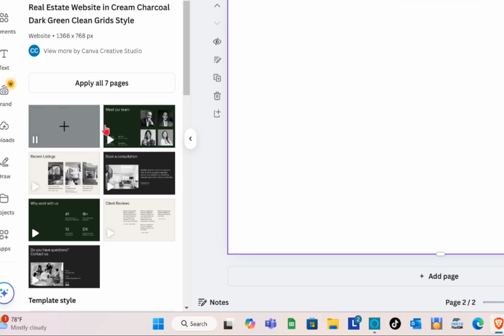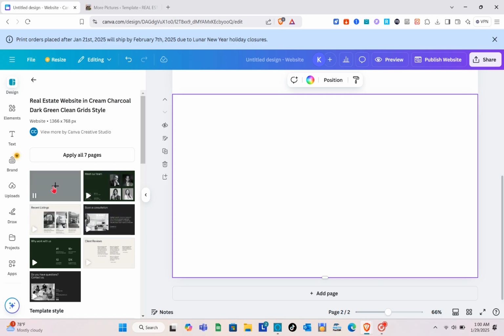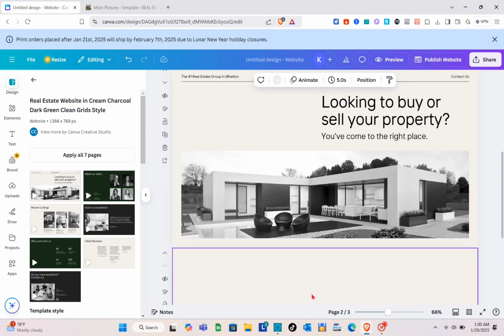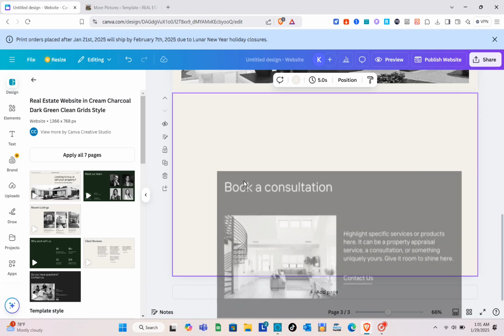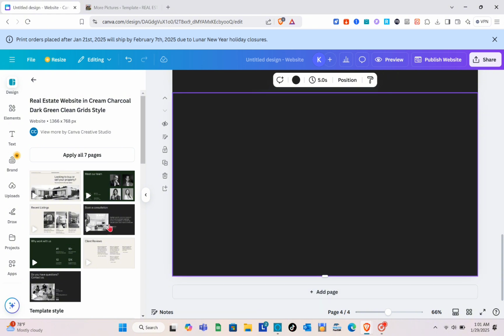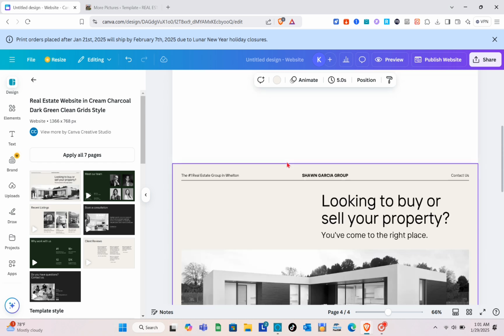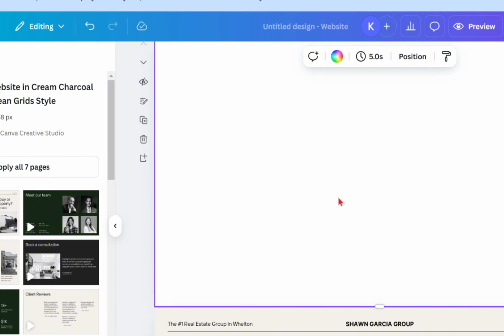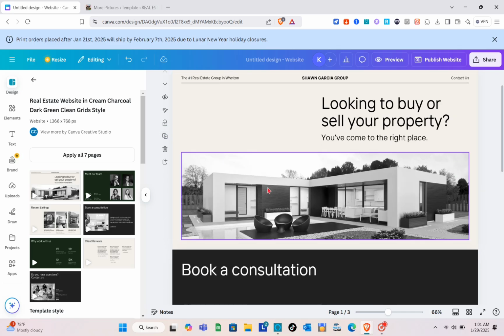Okay, so I'm going to use this template for now, and I'm going to create two pages for this video. Okay, and I am going to add this page. Okay, so I'm just going to change this to 3 pages instead of 2. Okay, and then for our last page, for the page number 3, I'm going to use this one as well. So you just have to click on it, or you just have to simply drag and drop the design that you wanted to use. So I'm just going to delete this blank page.